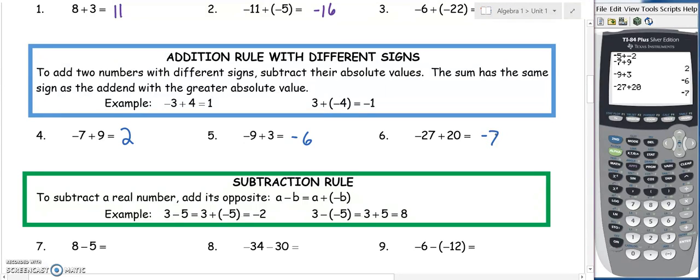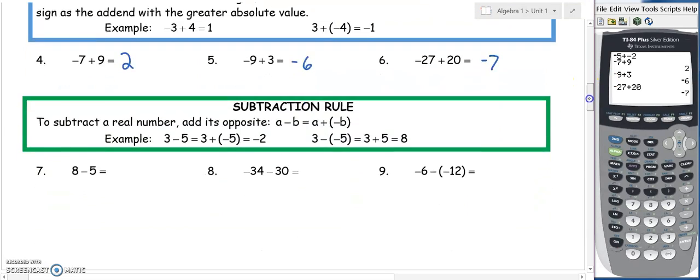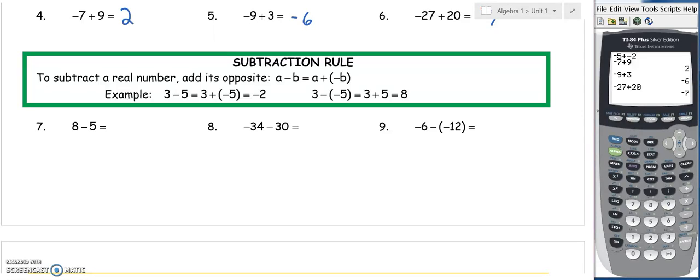Remember that you can also do these by hand. And just remember that you're really subtracting the numbers and then giving it the sign of the greater value. Subtraction. So to subtract two numbers is really like adding the opposite. This is another way to think of subtraction. So 3 minus 5 is really 3 plus -5, which is -2. Remember, if you have two negatives in a row, that they are going to make a positive. So let's try a couple examples.